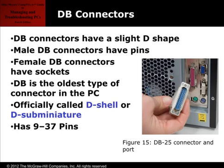There were many, many other serial ports that we used, like for modems and for joysticks and things, but nowadays we don't. The only other one you're going to see is below the purple port. You're going to see a smaller 15-pin one that's a little bit thicker and a lot shorter. It is a DB connector, but that is actually a VGA port. That's a graphics port, and we'll talk about that in a little bit.